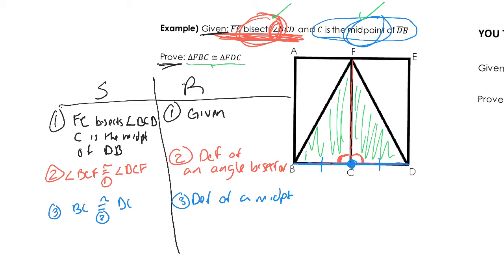So I'm looking for vertical angles, like an X with two angles across from each other, or I'm looking for it to flip over a line and be the reflexive property. This one flips over FC, so that side is the same in both triangles because it's on top of each other. So FC is the same in the one triangle as FC in the other triangle. And that's called the reflexive property.